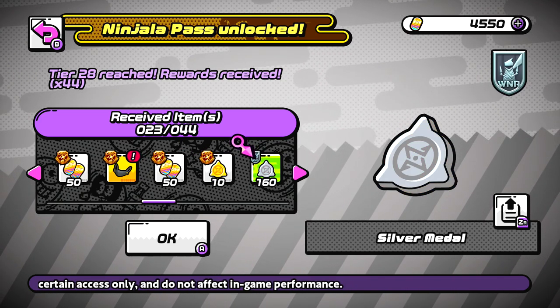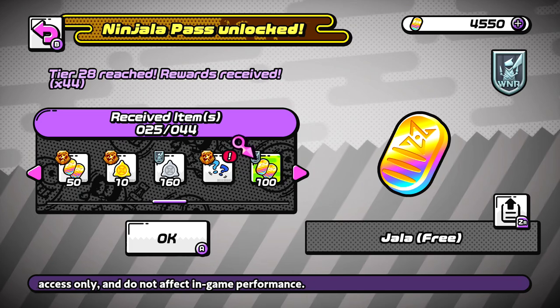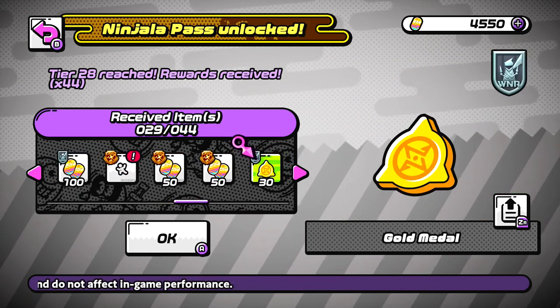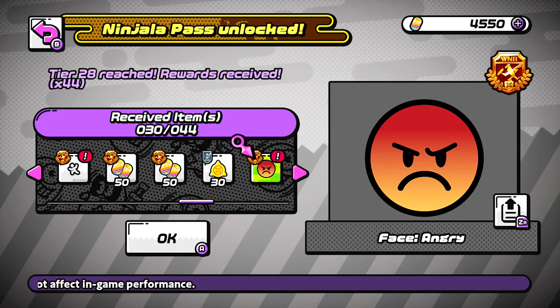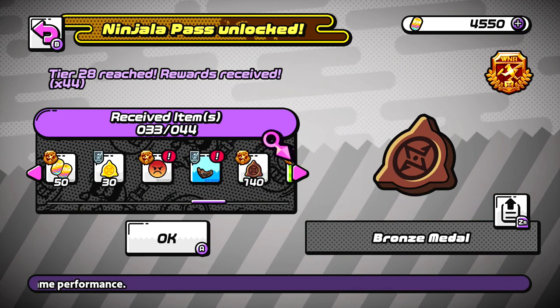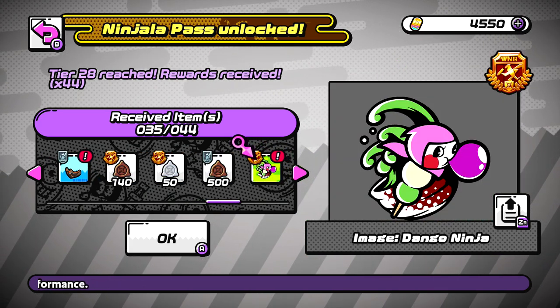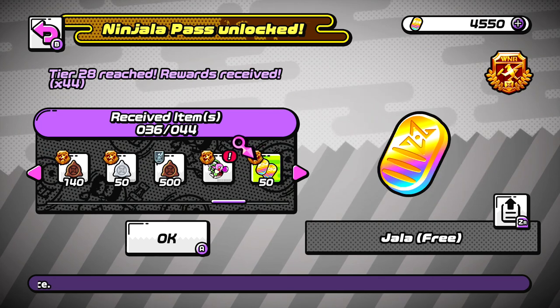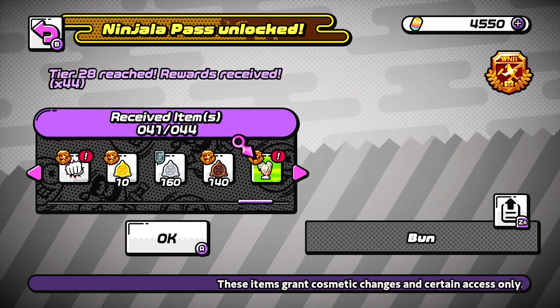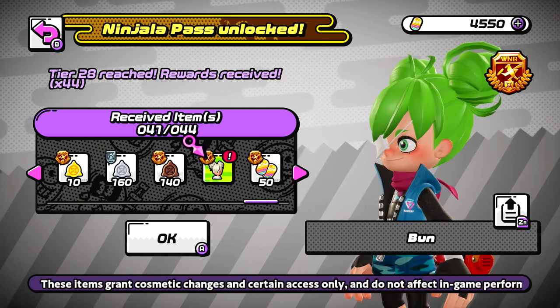More free Jala, gold medal, silver medal, question mark sticker, free Jala, disgusted emotion, Jala, lots of Jala, gold medal. Angry face sticker, extreme ninja mask. Oh, I like that one too. Bronze medal, silver medal, bronze medal. Dango ninja. Interesting. Jala hands punch sticker. Lots of more medals. A bun. Oh, new hairstyle. I love it.